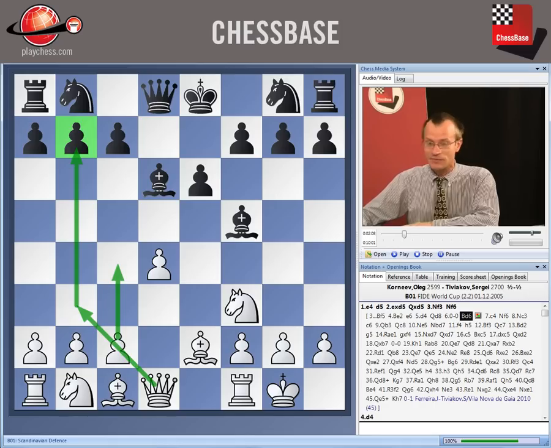But when developing the bishop to f5 or g4, we have another option of developing the bishop to e7 or d6. If we keep our bishop on c8, then we can never play e6, because then we will have a very bad bishop on c8. And then the only remaining option for developing the bishop from f8 is g6 and bishop g7.